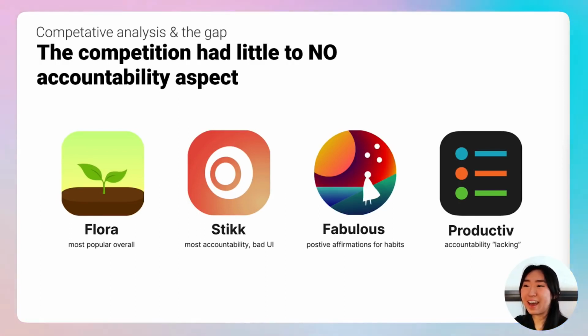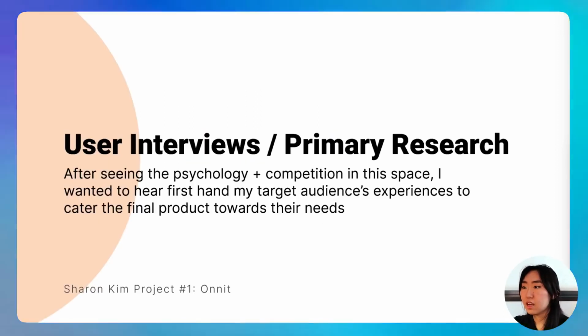However, due to really bad UI, it was overall just reviewed really poorly and it ranked pretty low on the App Store. But overall, looking at the reviews of all these apps, users state that they can flake on their goals due to not enough pressure. They still didn't feel held down enough towards achieving their goals. And although I saw from my competitive analysis and white paper research that accountability was important, I wanted to hear firsthand my target audience's experiences to cater the final product towards their needs. I wanted to hear it from the user themselves.